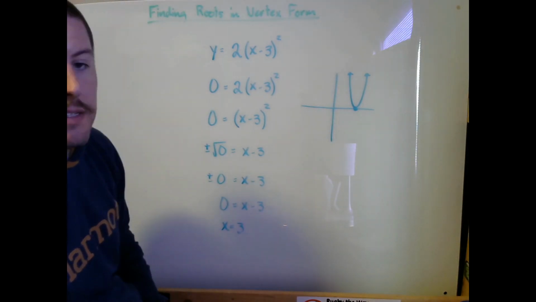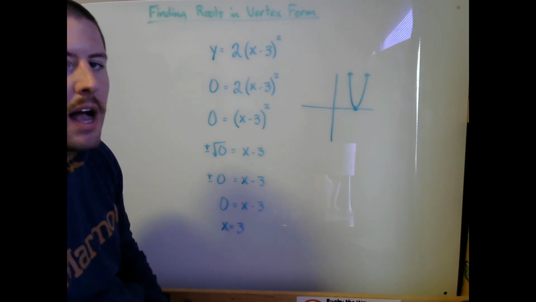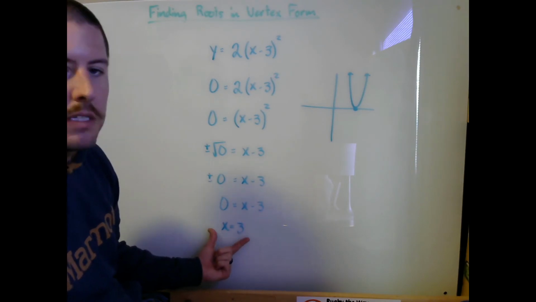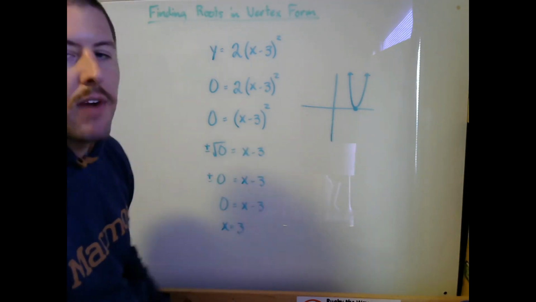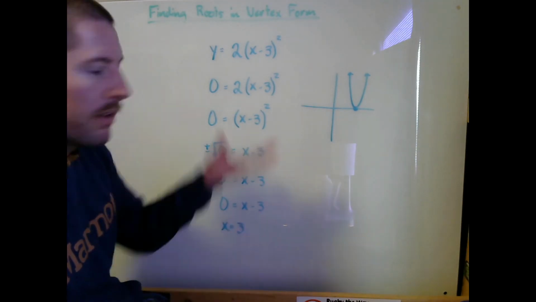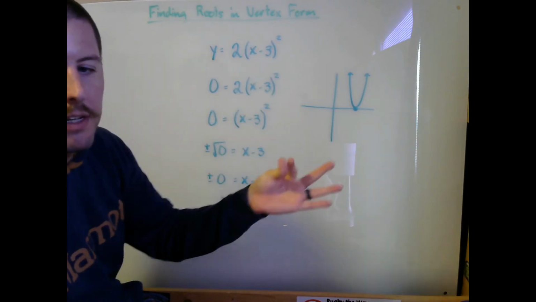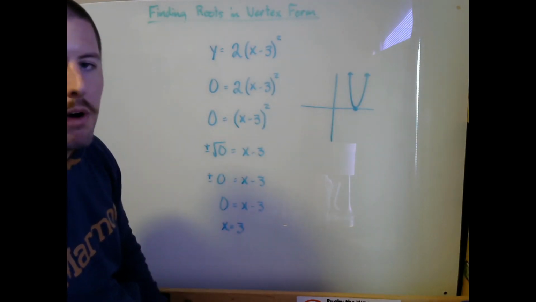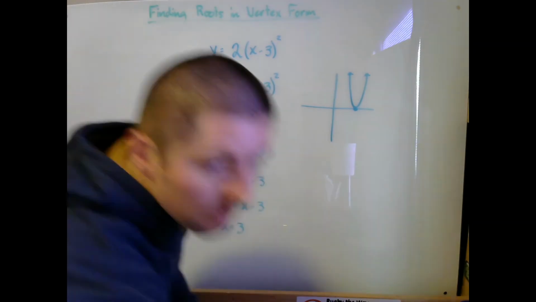So notice that sometimes we don't get 2 answers. When we're looking for roots of parabolas, I think that most students expect to see 2 solutions, but it's possible to only see 1 root on any given parabola if that parabola is sitting right there on the x-axis, whether it opens up or opens down. It could be one of these touching roots where we just come down and touch the x-axis and then remain on the same side. We'll discuss quite a bit more of this next week when we talk about higher order polynomials as well. Let's look at one last example.